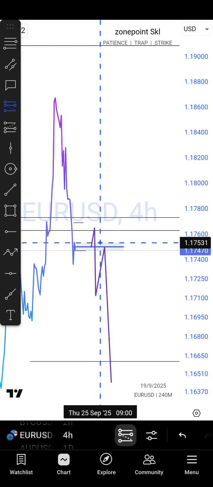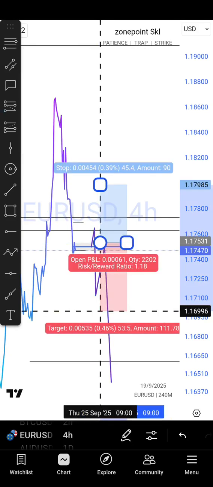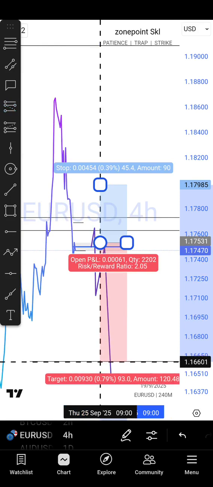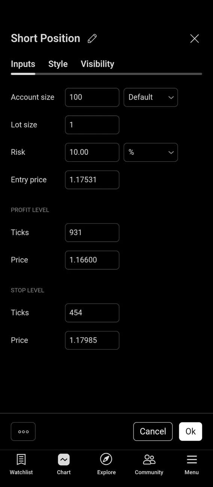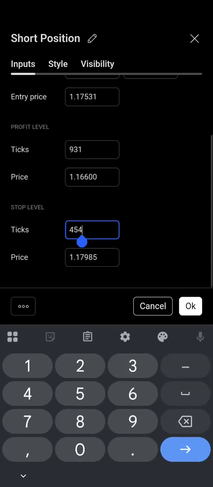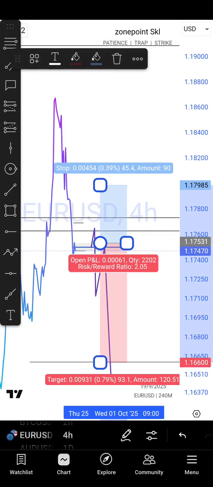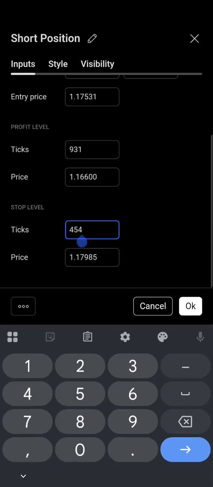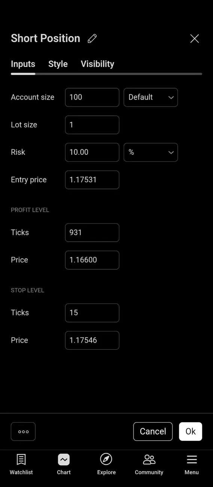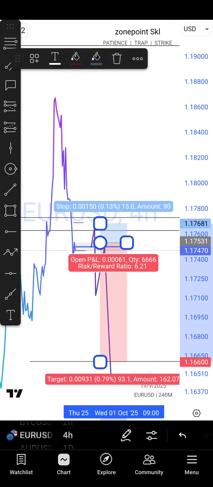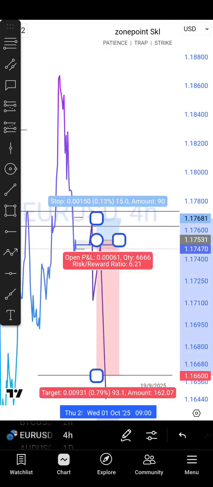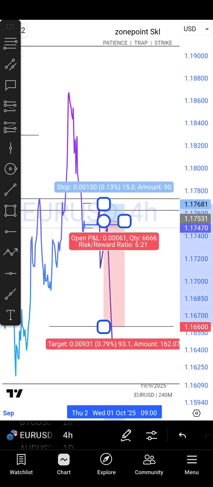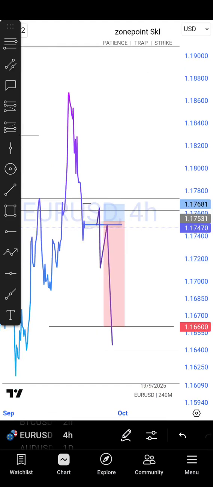Let's see what we have as our risk reward ratio, RR. Let's mark this. If you see this kind of thing, just use 15 pips stop loss, 15 pips maximum is okay. Sorry guys, I think 15 pips is 150. Yeah, 15 pips is 150. So just mark 15 pips, and you have a beautiful 1:6. A beautiful 1:6.